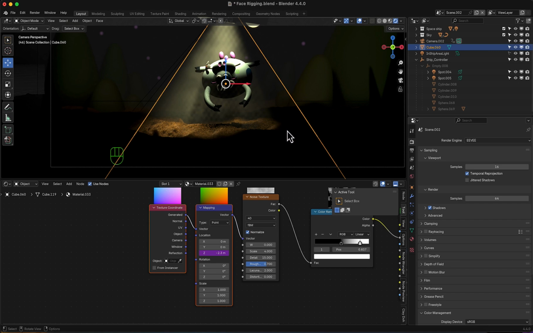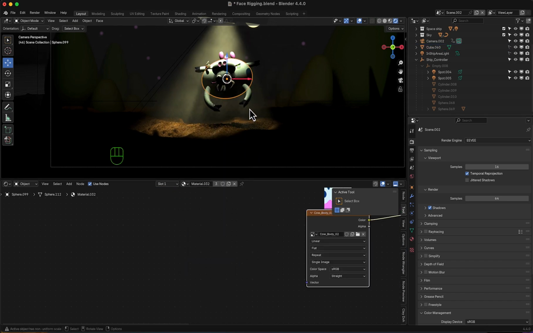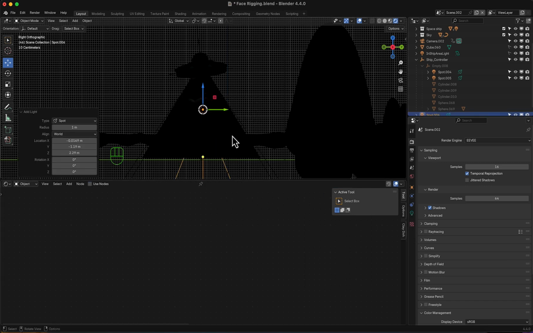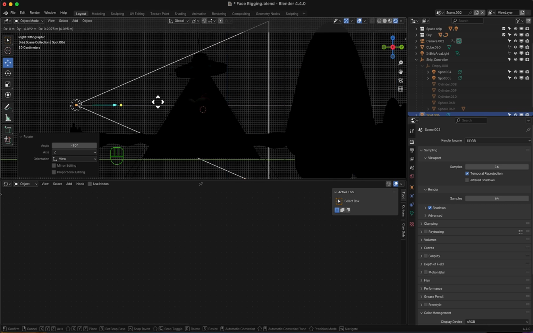And now for a final move, I'm going to light the cow itself since it's so dark here. So I'm going to lock this one and move the 3D cursor here. Then I'm going to add a light source, which is a spotlight. I'm going to rotate it right around here. Then I'm going to move it.